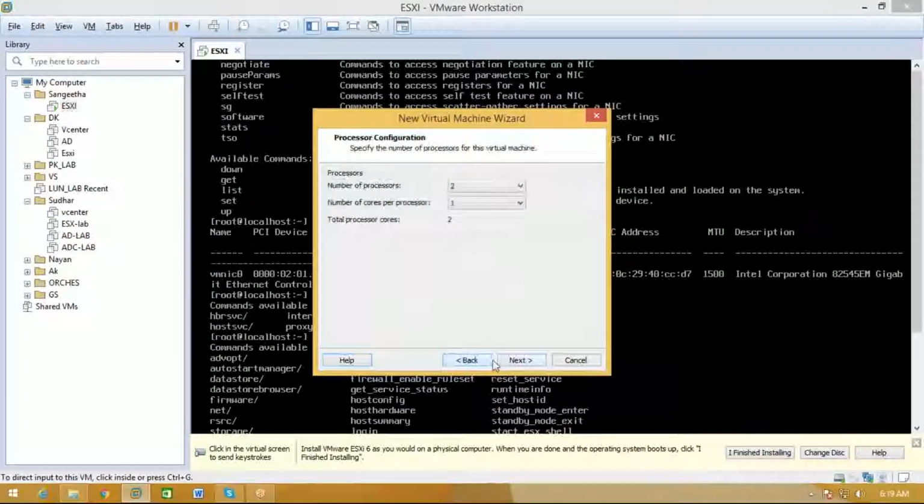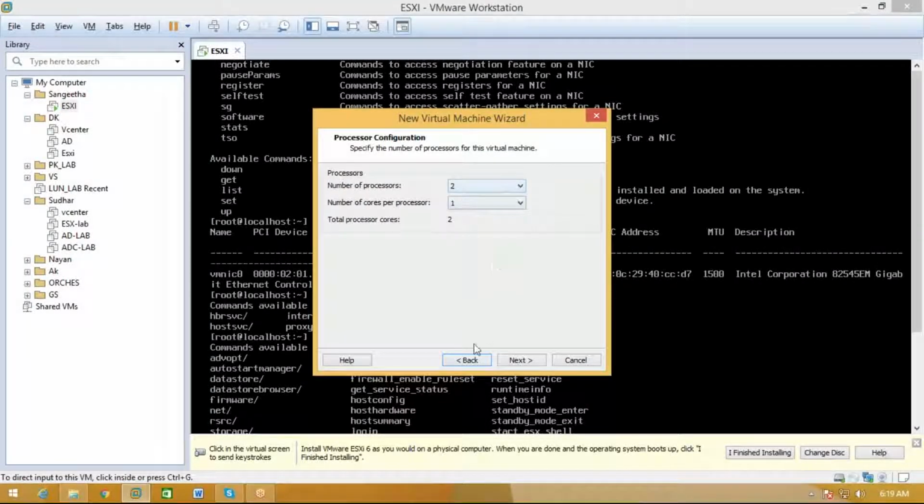So you gave the number of processors as two. How do you know how many processors to give, and how do you define how many virtual processors are available? Normally, how much is recommended? Let's say for 2012, it's recommended one or two. Normally it will be very fast, so I'm giving two actually.